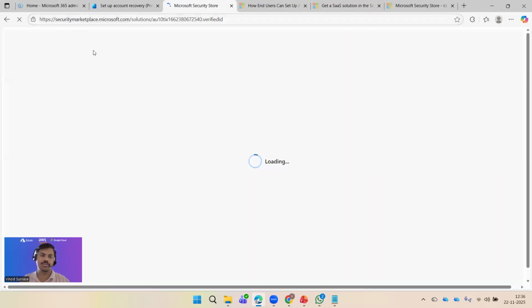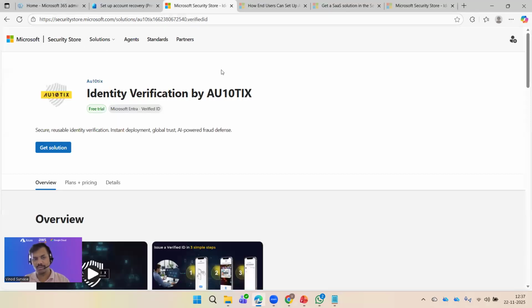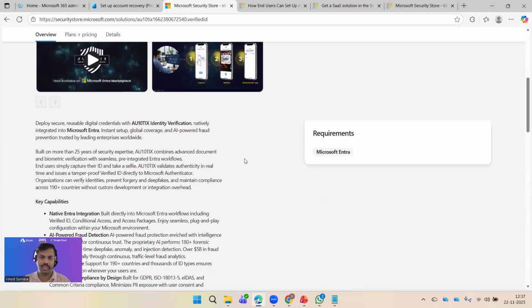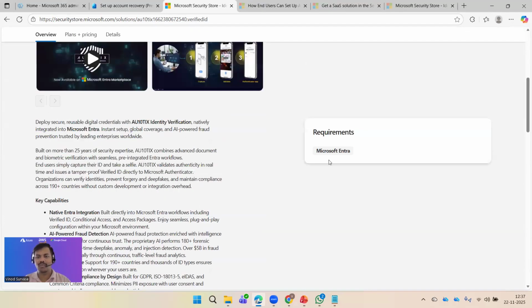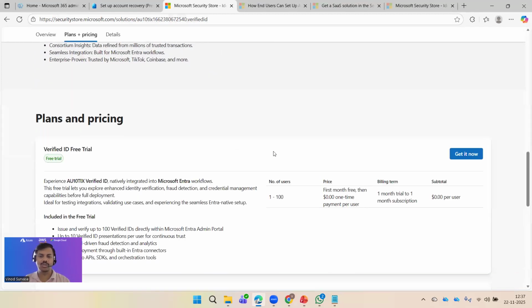is going to take you to this page over here, which is the Microsoft store.securitystore.microsoft.com. And from here, you can get this as a solution for your tenant. And you can see the requirement as Entra ID at minimum, and you can see a bunch of details to go through. And you can see the verified ID free trial, right?